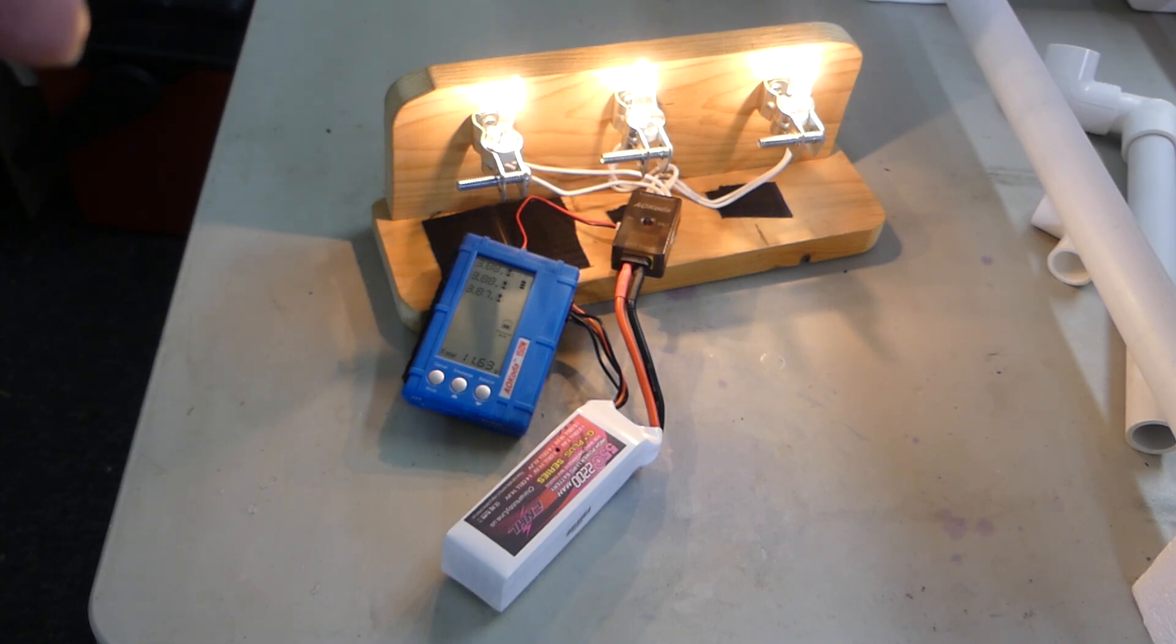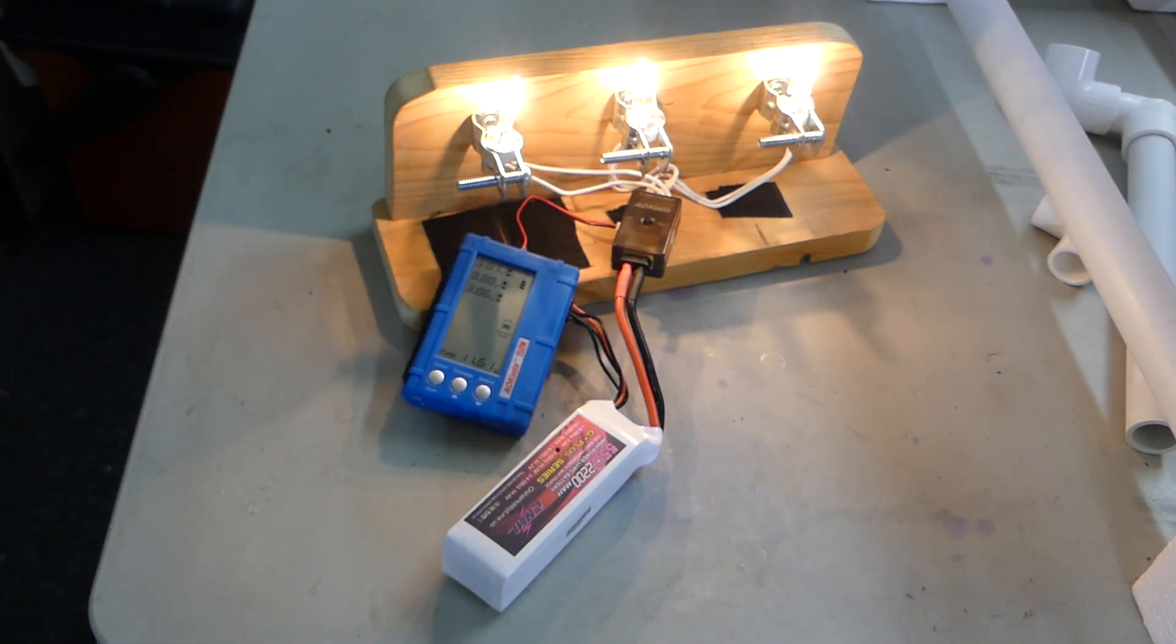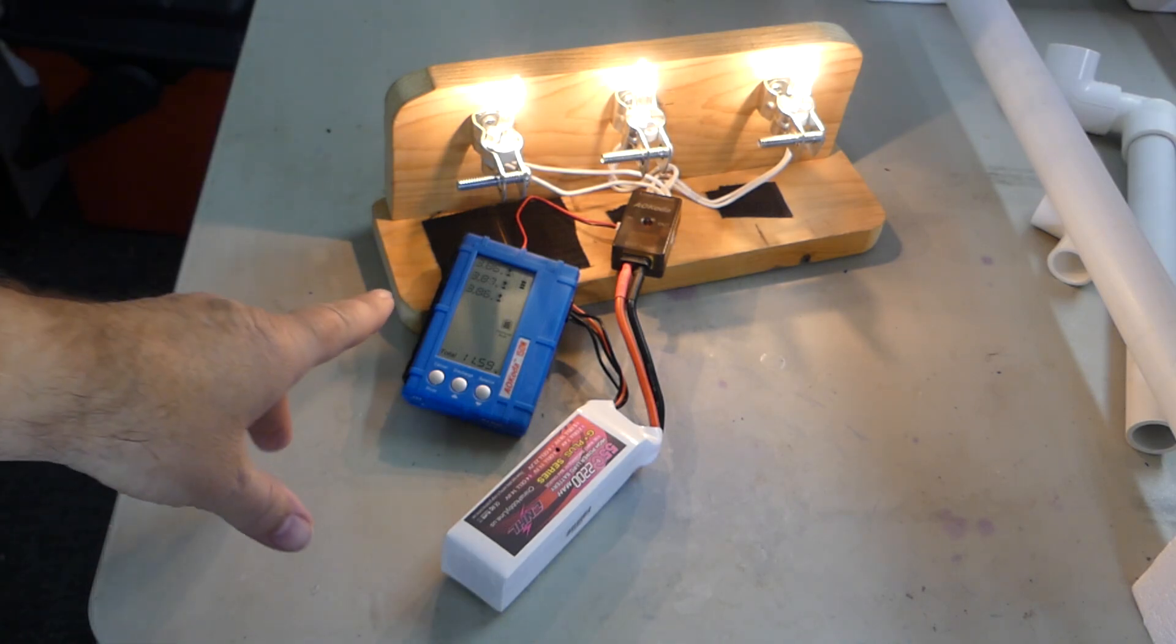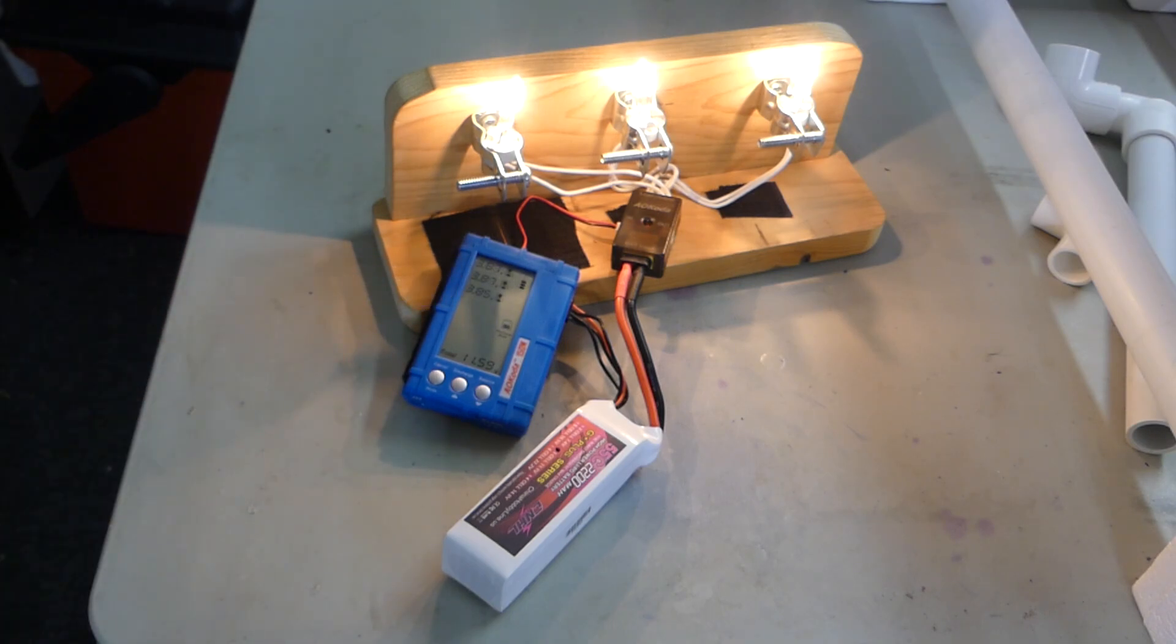You notice the bulb started lighting up, first one and then two and then three. So the control module that's flashing red light here on it, that's what's controlling how much juice that it's sucking out of the battery to power up your light bulbs. That in turn will determine how quickly or whatever the rates go down. You can see it's already sitting at 3.86, 3.88, and 3.85, so it works fairly quick.